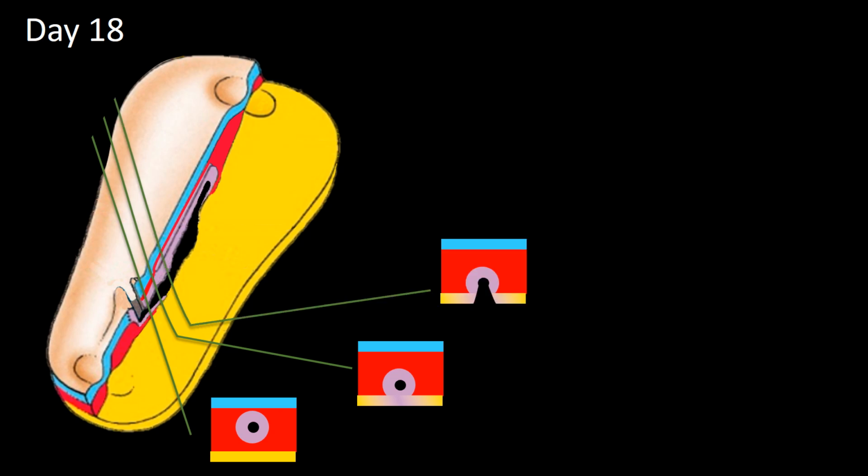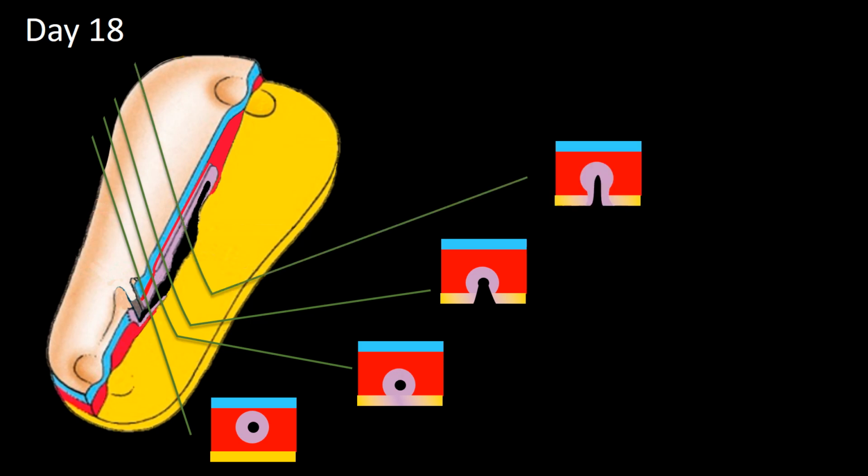Close to the primitive pit, the notochordal process is hollow and surrounded by mesoderm. A little more rostrally, the lower part of the notochordal process fuses with the neighboring endoderm. More rostrally, the endoderm below the notochordal process is gone, but the endoderm starts encroaching the neuroenteric canal opening as indicated in this diagram.